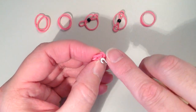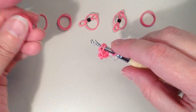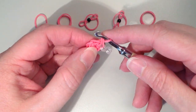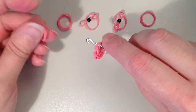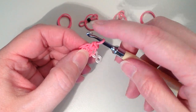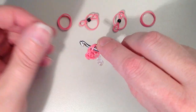So I'm going to go under my first stitch, pushing from front to back, take my first rubber band, it's going to pull through, back on, you'll have your 3 loops, one through the other 2. Then I'm going back through that very same stitch, taking my second band, it goes through, back on, one through the other 2. So that's what's considered an increase. We're doing that in every stitch.